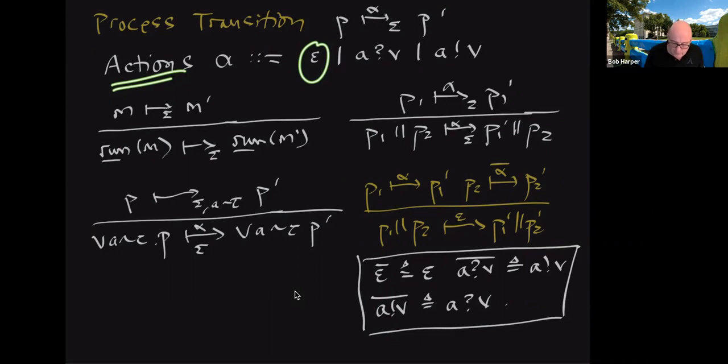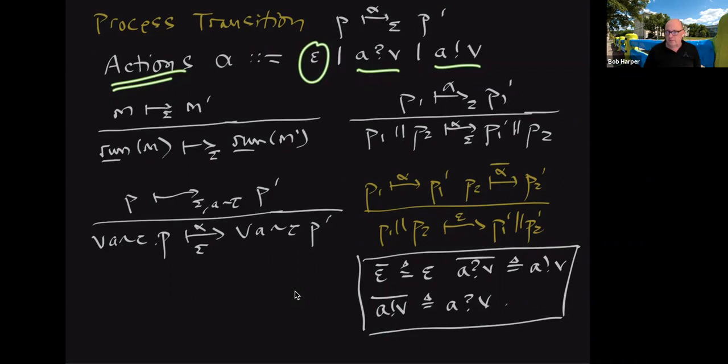Okay, anyway, there are two other forms of action: I'm querying the assignable A for its value, and I'm signaling the assignable A to have the value V. So the things on the labels of the transitions represent the side effects, the effects on the ambient context. That's the entire idea of it. The whole purpose of labeling them is that when I put that label on, the reason I do it is that somebody else cares about the effect I just had.